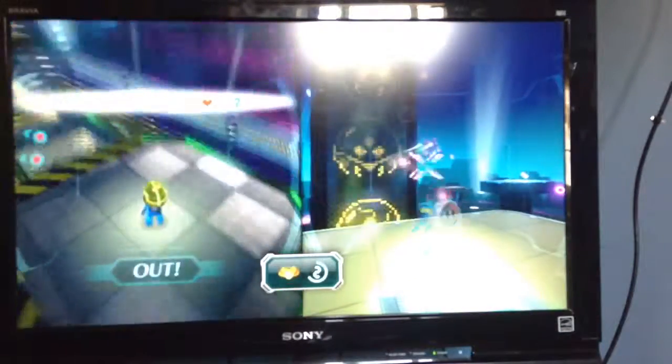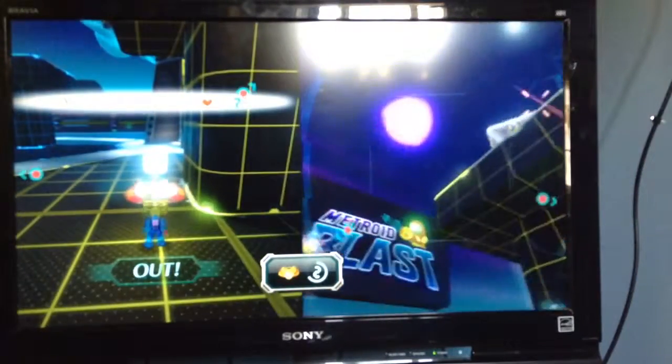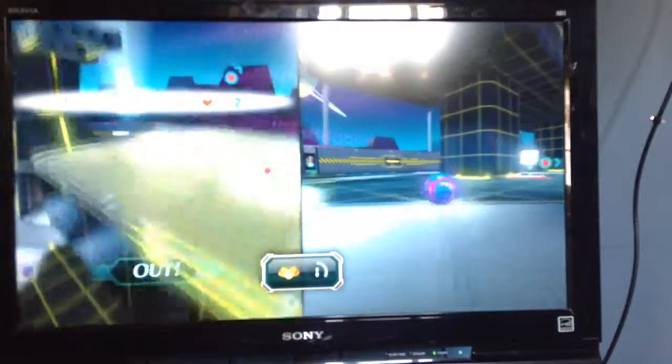Shoot one for me. Fabian, there's one yellow. Yeah, I know. Shoot it. I'm down though. No, I'm down too. I see you. Peekaboo. Alright, I shot it, but I'm gonna die. Hurry up, go up.